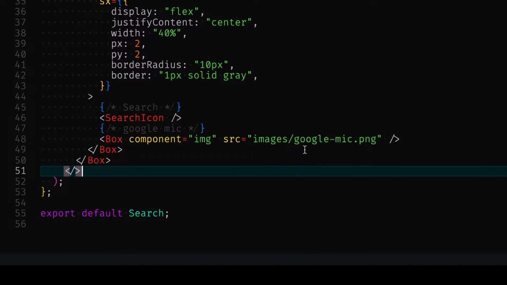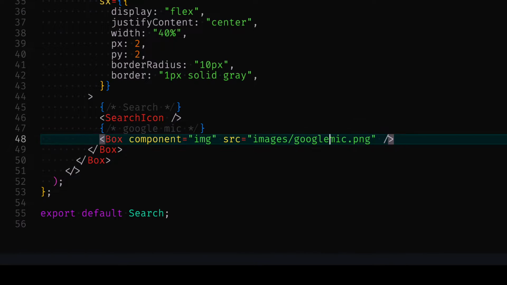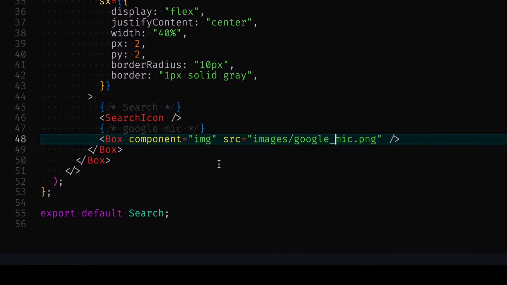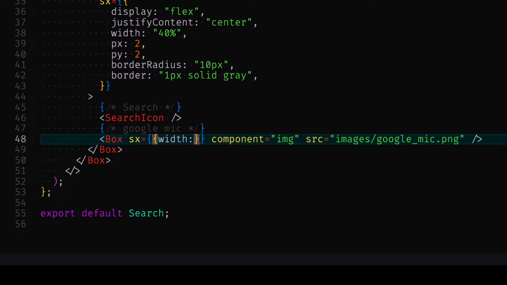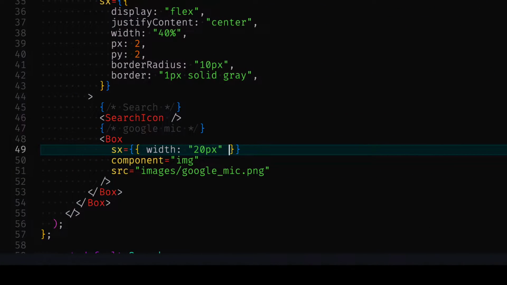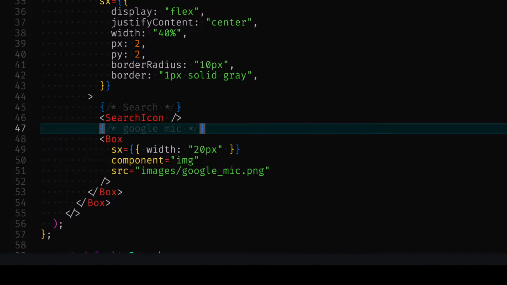So the image Google icon is not like that, it's so big. So now we can add some width to this image. So XX here, and let's say the width of this, let's give it as 20 pixels, and there we go. All right, so now it's time to spread this one out to the extreme. So what I'm going to do is add flex direction to that.